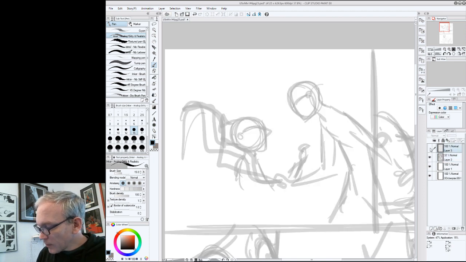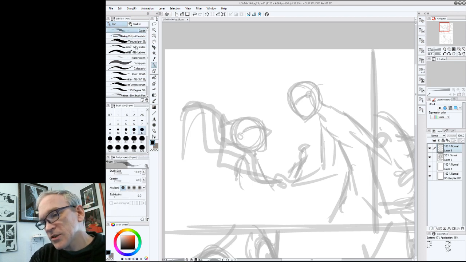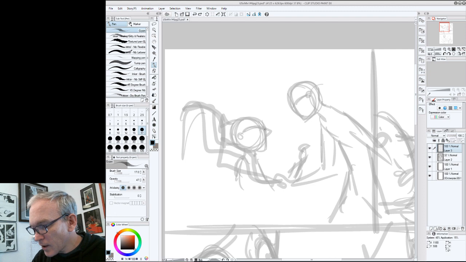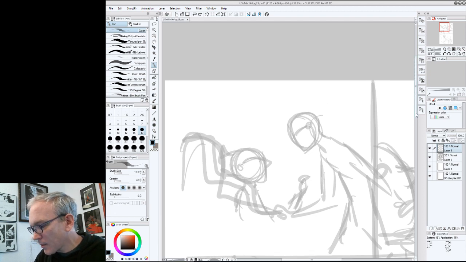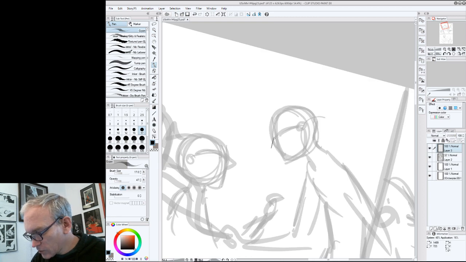A layer up before this, I'm going to just tighten up the pencils. So I have this G pen here, and what I do is I keep the opacity low so it's always kind of like a pencil. And I use this as my penciling layer. So that was the layouts, and I'm tightening it up, and just going to get right into it.